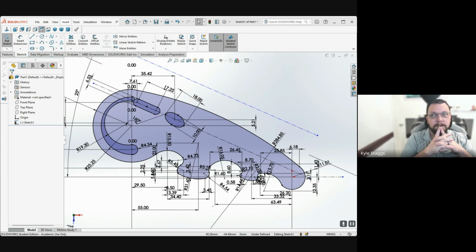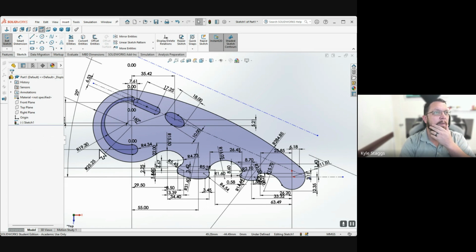The large arc on top. Yes, the arc on top is difficult. That's something that you may have to just sort of do by feel in terms of getting it into approximate alignment.